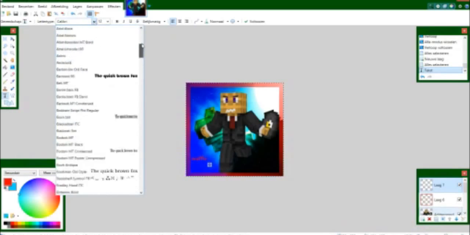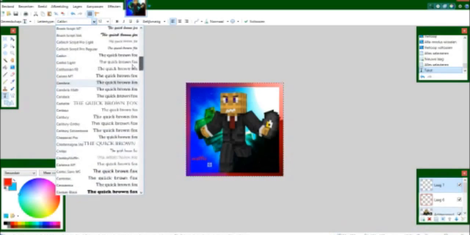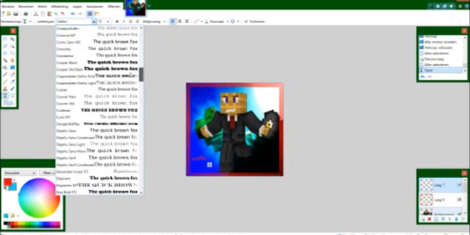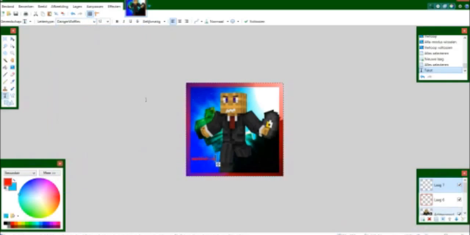Then you want to download a custom font on DaFont or any other website you use, and since it's Waffle, I'm gonna use Danger Waffles font, which looks kind of fancy, but it's a little bit too small, so we expand a little, maybe a little bit more. Yeah, like that. Looking all fancy. You place it somewhere you think it will fit. Then we press Ctrl A once again. Maybe twist it if you want, like that.